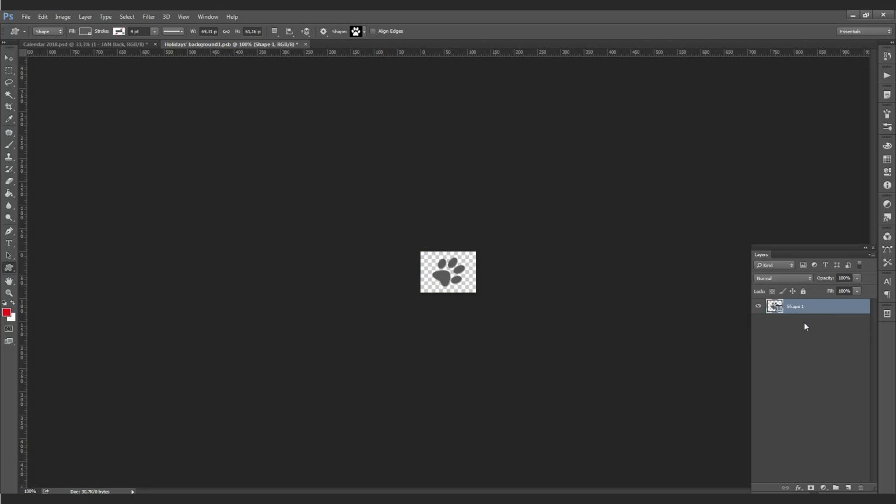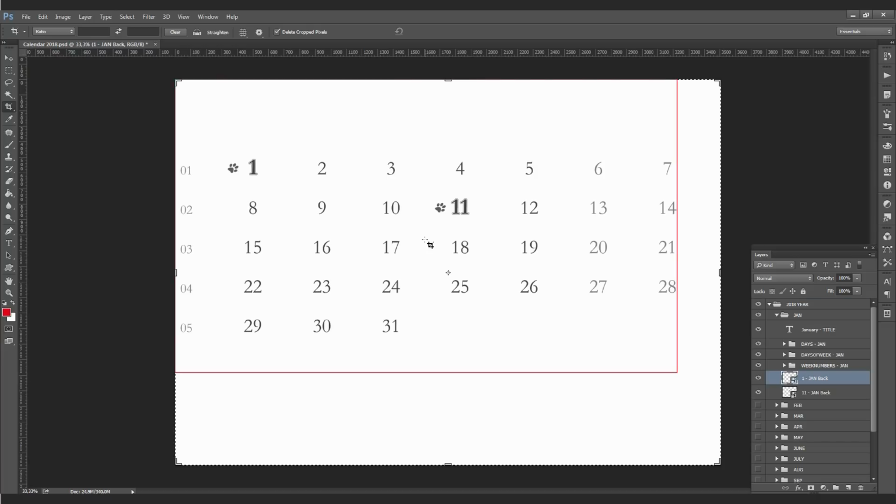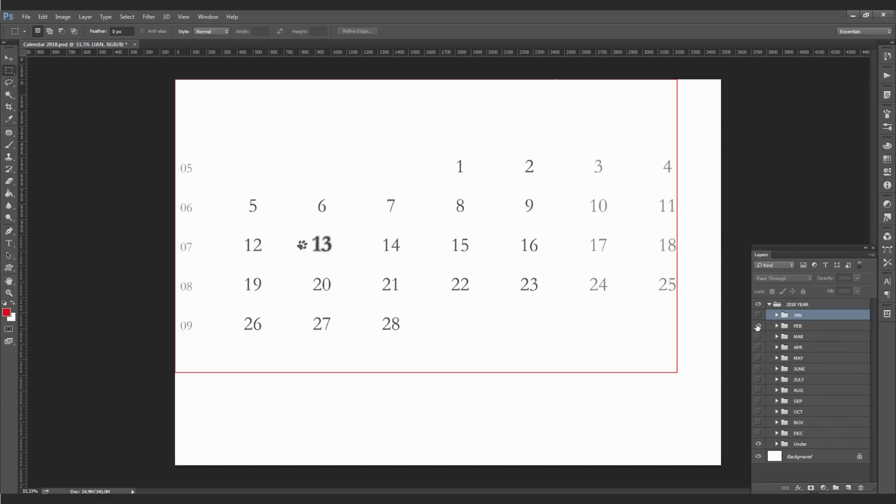I remove the red border and crop its sides a little. Then I save the results. As you can see, now there is a cute paw print near each holiday.